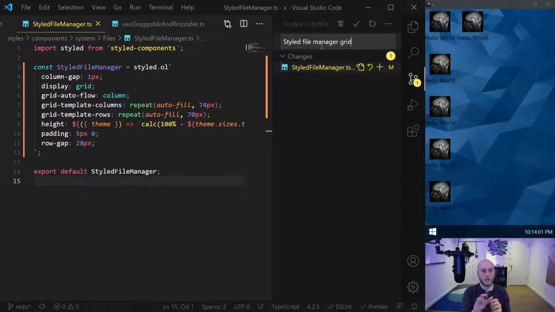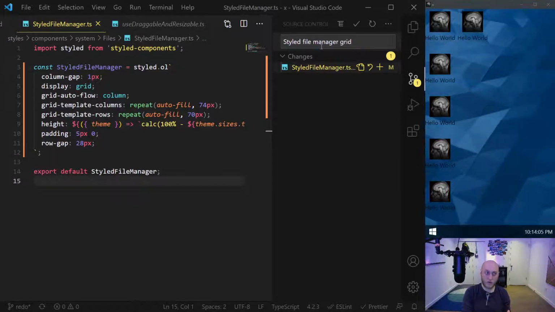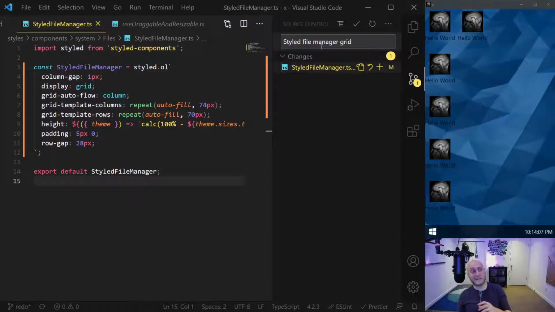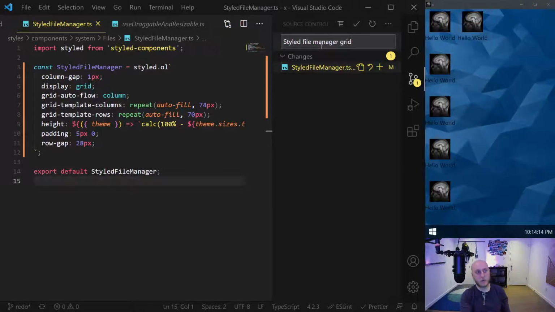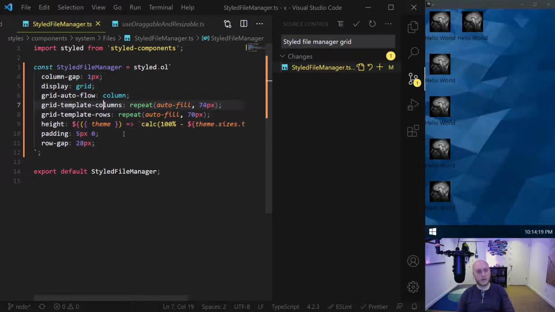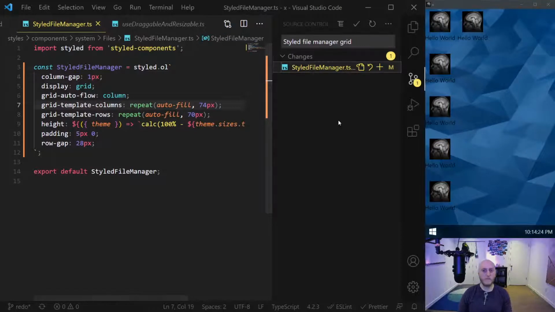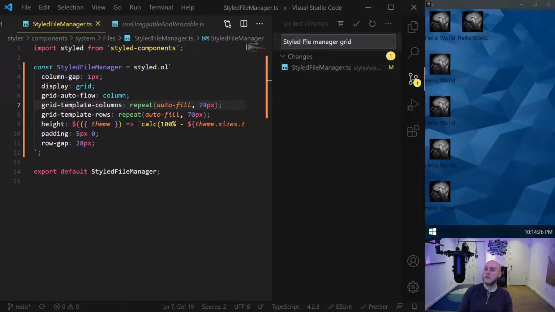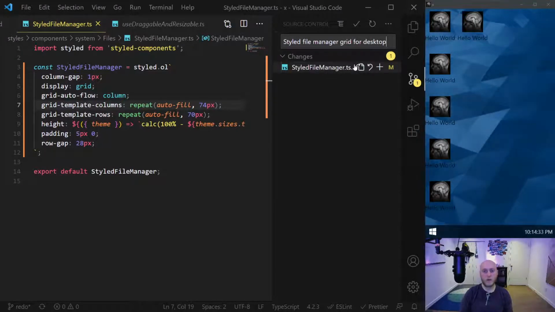So I'm eventually going to have to make the file manager be able to accept different styled components, maybe, to be like, in this case, I want you to put them in a table or something, you know? I don't know. Or it's going to be an OL, but it's going to be a different kind of OL style-wise. We'll see, because I don't want to make this too dynamic. I think I like the idea of different styled components, and I can kind of slot those in. So I need to think of the best way to do that. For now, styled file manager grid for desktop. Put that in quotes because that's important. Actually, no, I don't care. There we go.